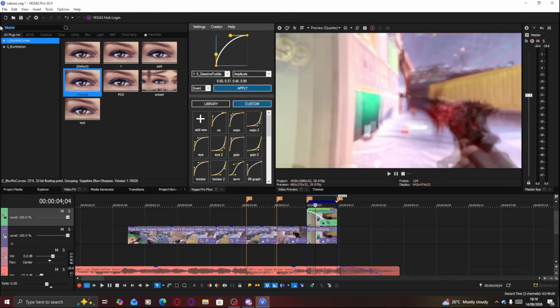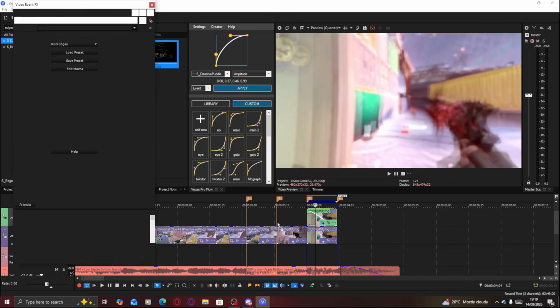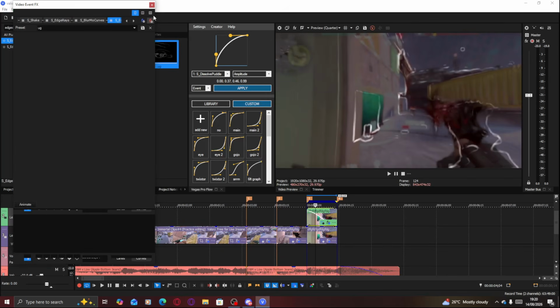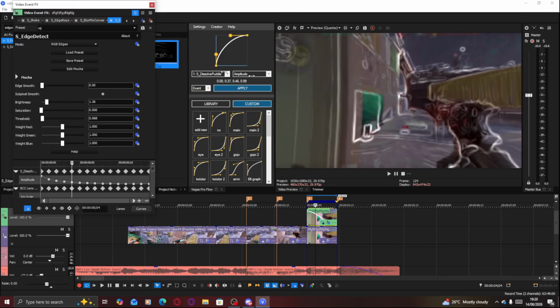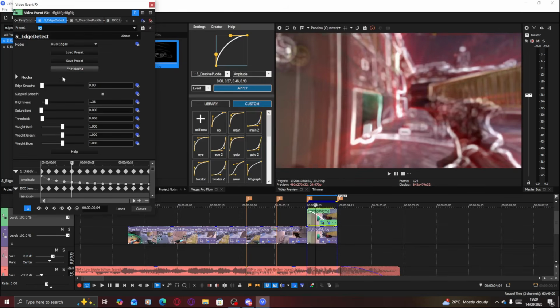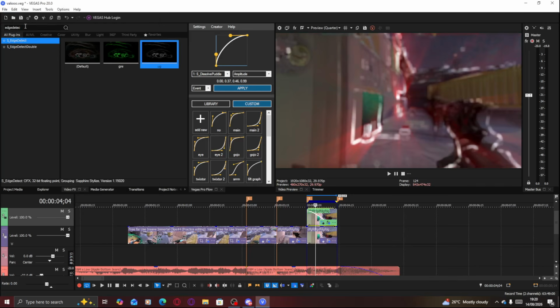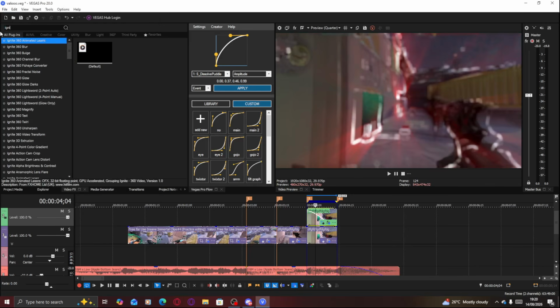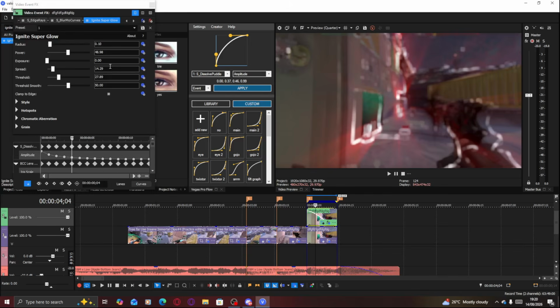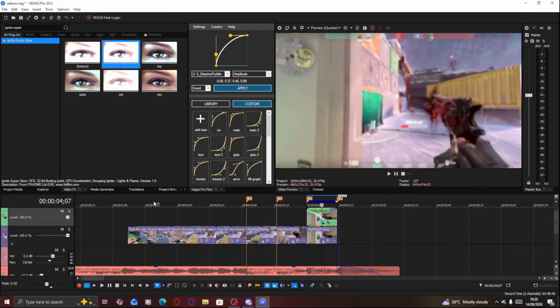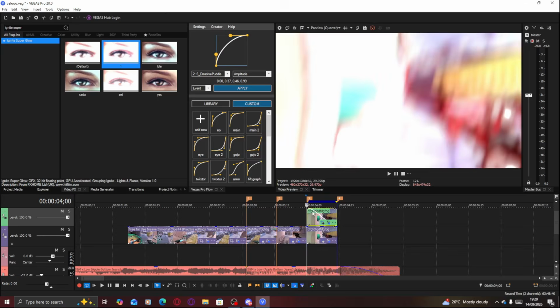Like that, but you can also add edge detect or black and white. So I'm just going to add edge detect here. So that's kind of an ugly looking edge detect, although you can do... It should look better if I add it beneath everything, because that does matter. There we go. Maybe some ignite super glow. Do compositing mode screen so it's invisible. Like the black in the background is gone.